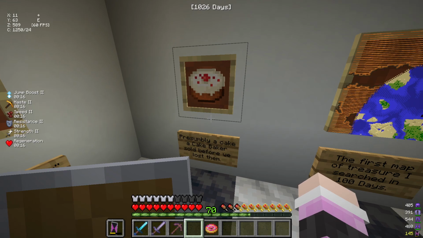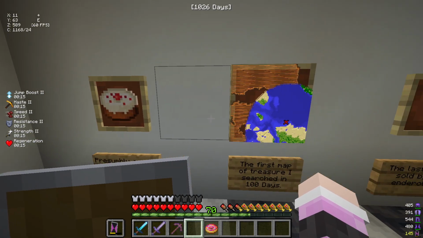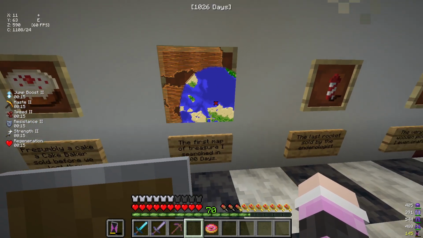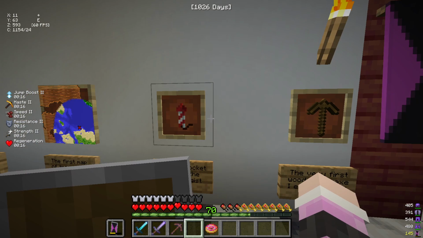Elytra. Presumably a cake boker sold before we lost them. In the lore, I have a bit of lore where they were all killed in the raid, even though technically I probably killed them myself. This is a buried treasure map, the one that I used in 100 days. This is the last rocket sold by the Enderologist. This rocket means so much to me.